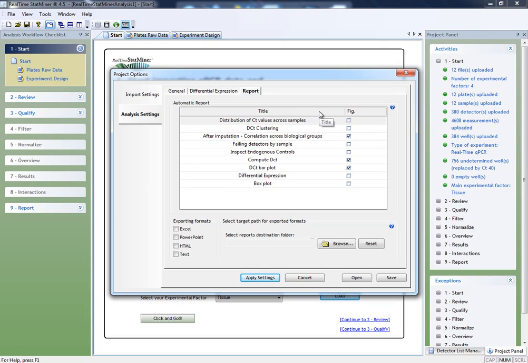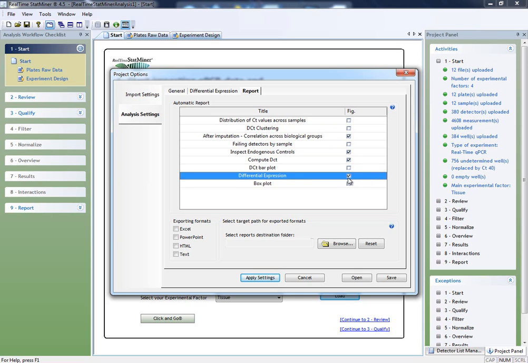As we can see, this is just a selection of the most important charts generated by the application. If needed, you can complete it later by manually adding other charts of interest as we described before. In this example, we are interested in the correlation between groups after imputation, the endogenous controls we've used for normalizing data, and the normalized profile. We are not interested in the error bars, but in the differential expression reports.